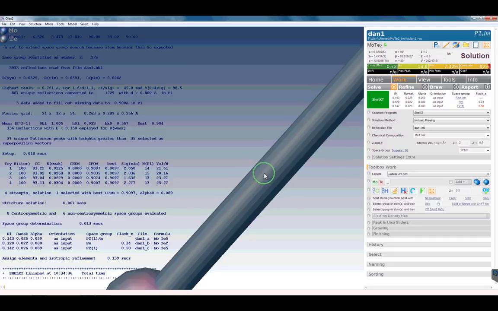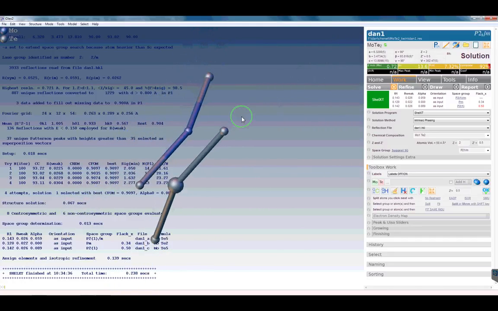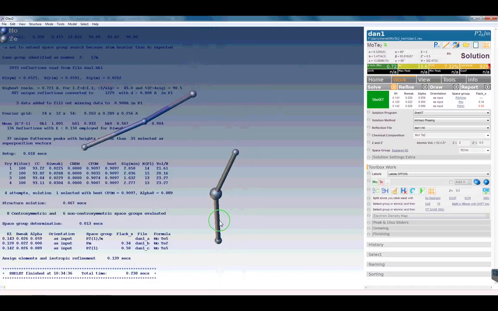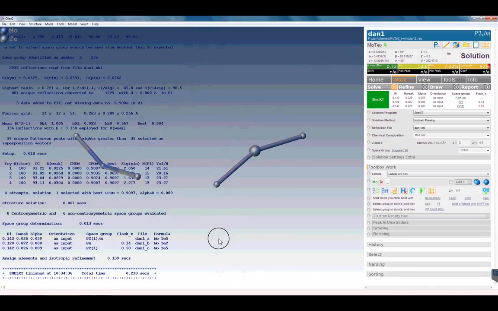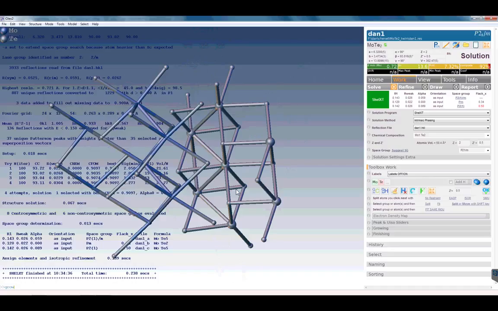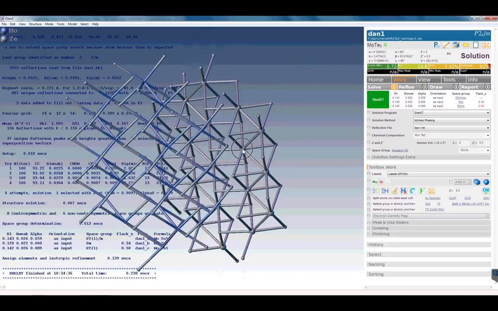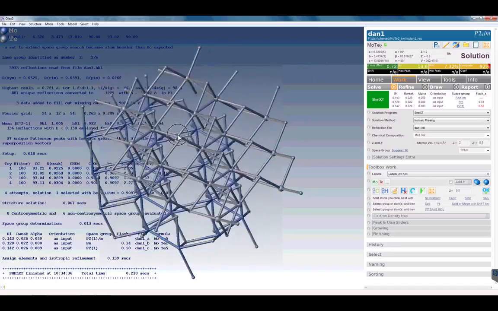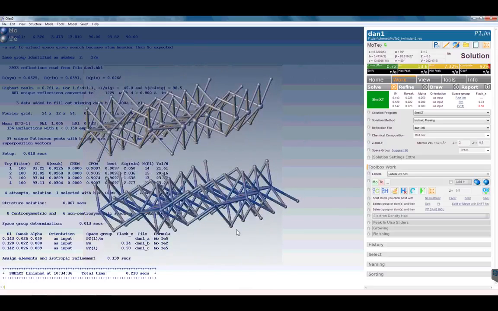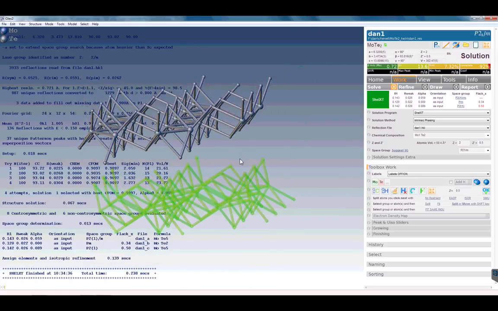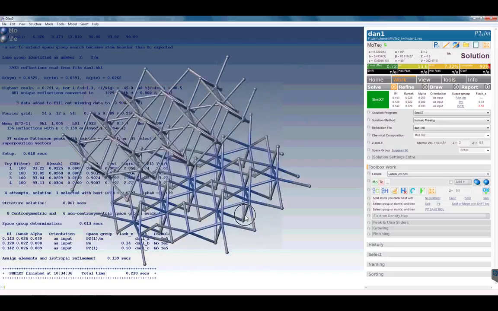The solution is quick. Okay, well, this says P21 upon M, it's the space group that ShellXT found anyway. What's going on here? These look like they're floating in space. This is an extended inorganic structure, and that means we need to grow it out maybe a couple times before we're really going to be able to see anything. Okay. This layer looks good. It's a transition metal dichalcogenide.